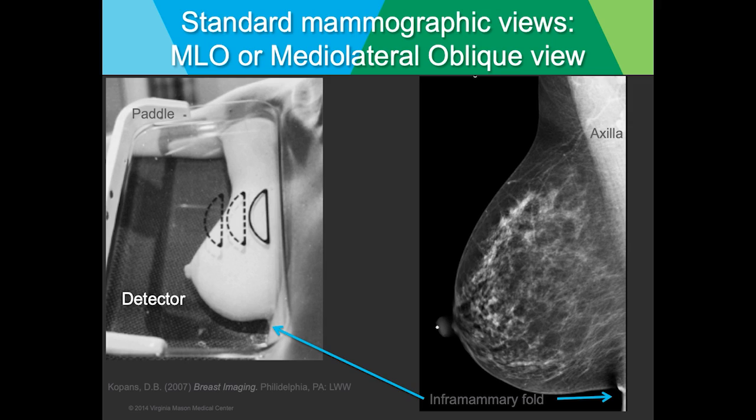The benefit of this view is that it provides the greatest coverage of breast tissue, extending from the axillary tissue to the inframammary fold. However, it risks excluding the far upper inner portion of the breast tissue. Additionally, there is generally less uniform compression of the breast tissue, largely due to the inclusion of the pectoralis muscle, which is denser than breast tissue.